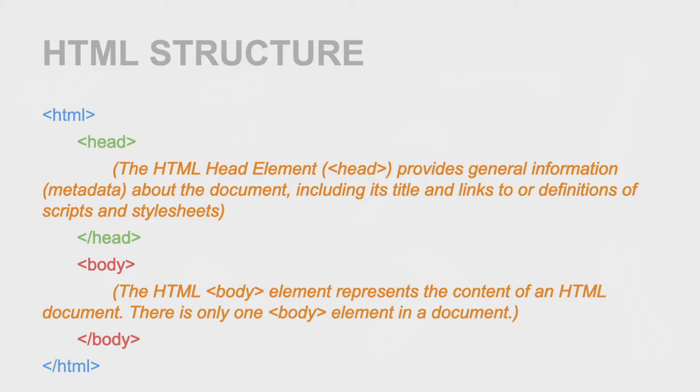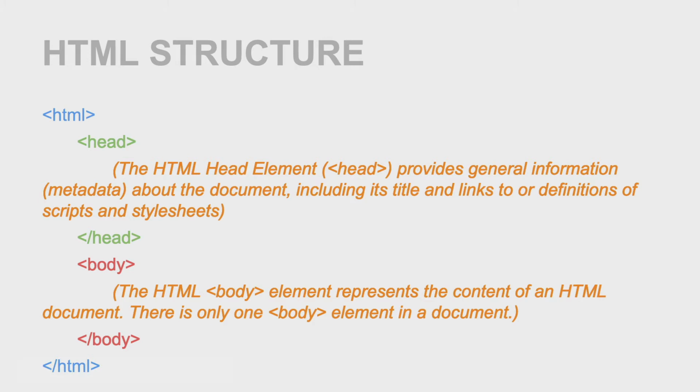So HTML structure is built upon this idea of elements. The elements are shown here between these angle brackets. The root element, the base element, it's called the root, is the HTML element itself. You have to have the HTML element in your document, in your file. This is how the browser knows that it is an HTML document. The two children of the HTML element, the two default children of the HTML element, are the head and body elements.